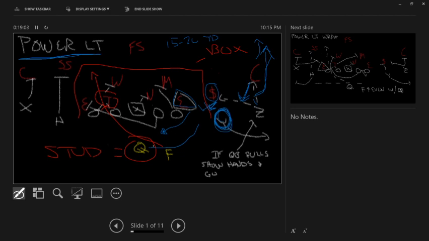All right? If the end crashes, now we've got three more options that open. But we're basing this on the quarterback being a step. That's all we're basing it on. So he pulls, corner comes down, we have the bubble. Okay? But if the corner comes down too, then we have stutter and go. And that's just a quick pop, boom.